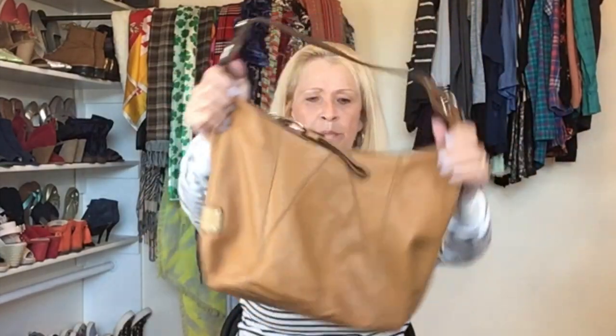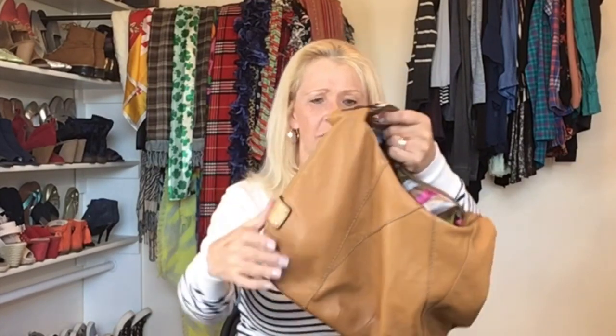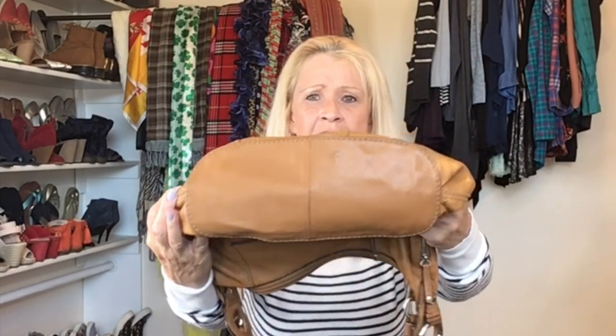All right, the next bag looks like this, which this is probably the front here. And this one is, there's the label, Tignanello. This is almost a mustard colored leather bag, a really nice leather bag. I like this brand. You can find this brand in the thrift store a lot. It does have that signature multicolored kind of satin interior to it. This is what the bottom looks like. There is a little bit of marking on the bottom of it, and even some water spots right at the bottom. But the integrity of the bag looks really good.